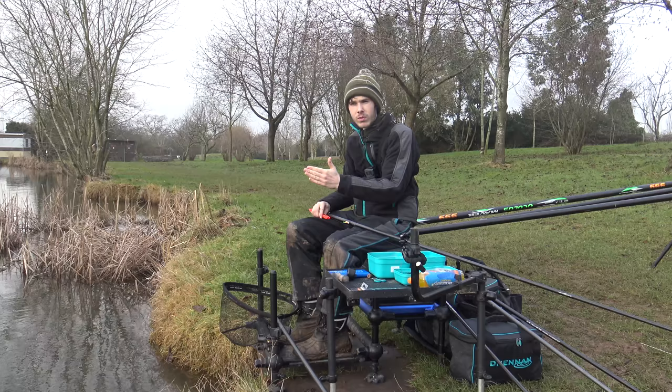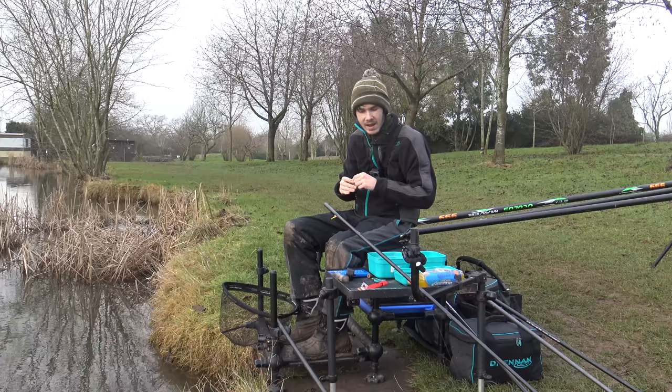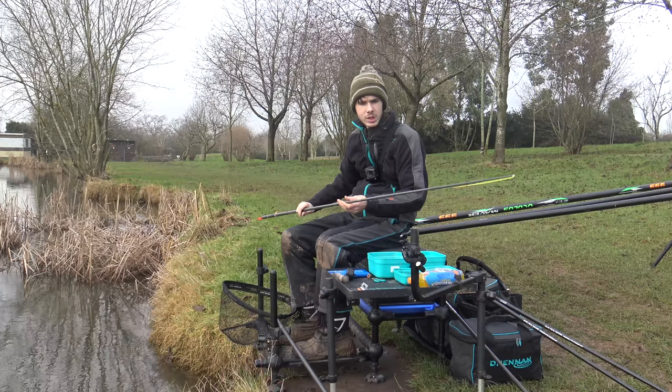The main line, sorry, is 0.13 Supplex. And then that's going down to a 6-inch hook length, which is tied hook to nylon to a size 18 F1 pellet. And the hook length is 3 pound or 0.11 diameter. So yeah, a very simple rig really, but a rig that's going to stand up to the depth and the ripple that I've got on today. Quickly going over to my slope rig, it's exactly the same rig, just a different depth.